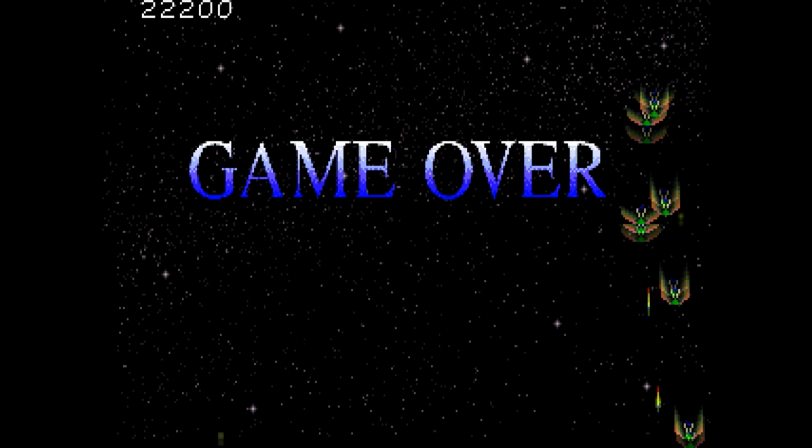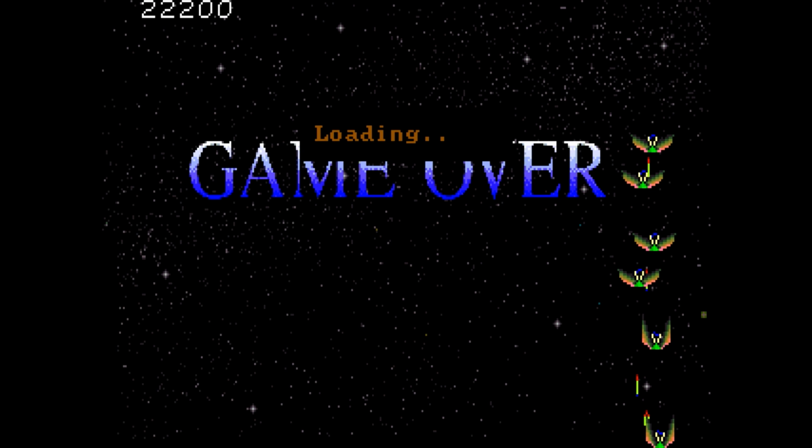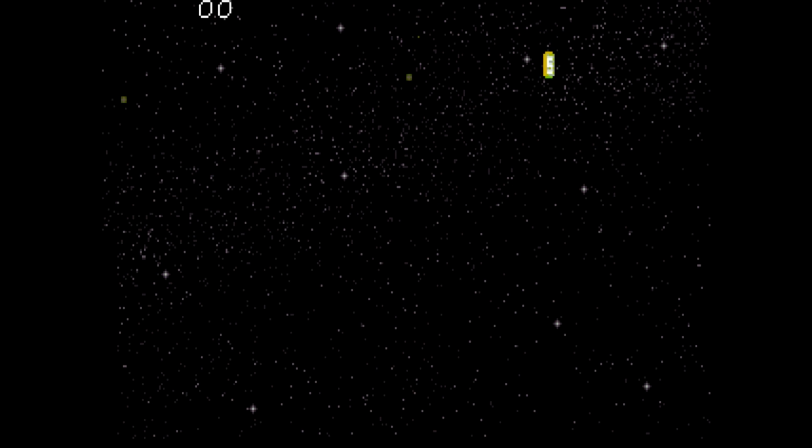Some old games, if you hack in some Game Genie codes or something, you can actually bypass the shot limits, but then you end up writing extra shots into, like, memory it shouldn't be in. NDNAIIEE? Is that like a password or something? I don't know. Let's try that again.